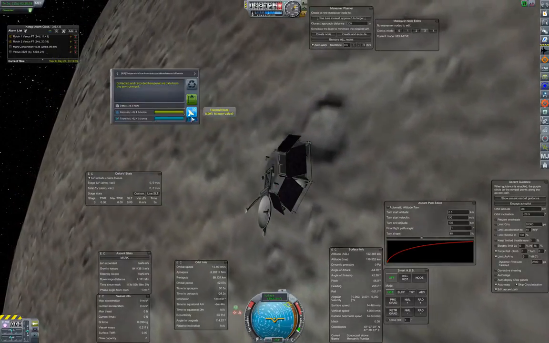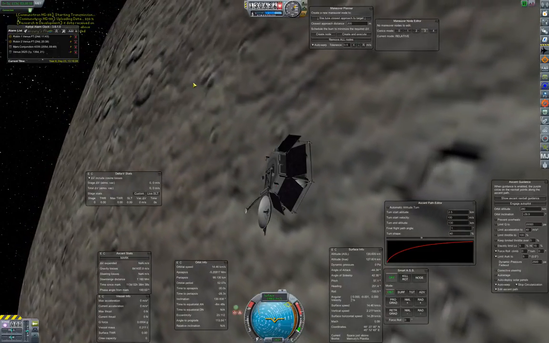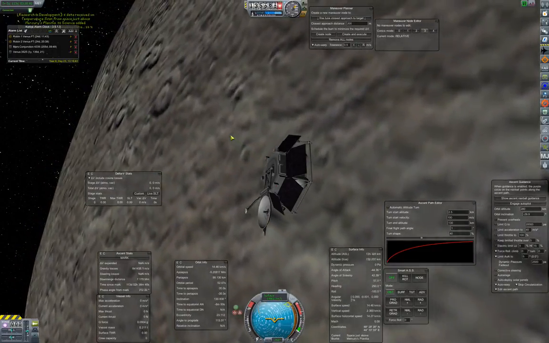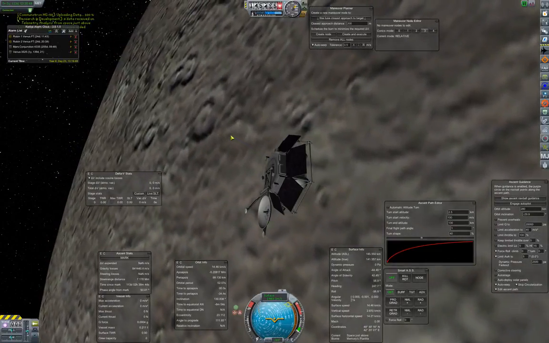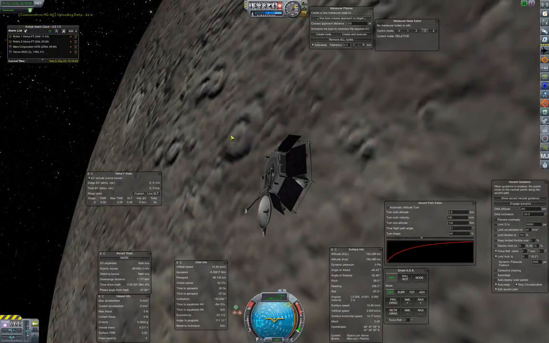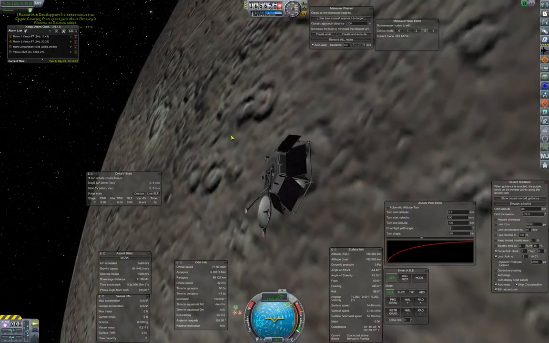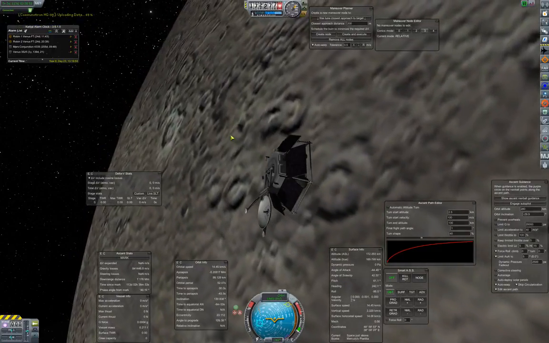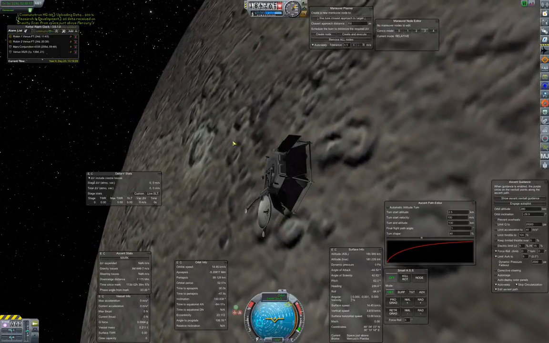Ah, Planitia. We got another biome. Awesome. Our vertical speed is already 3 kilometers per second, despite only having gone up about 50 kilometers from our periapsis. I believe that gives you an idea of just how fast we're going.